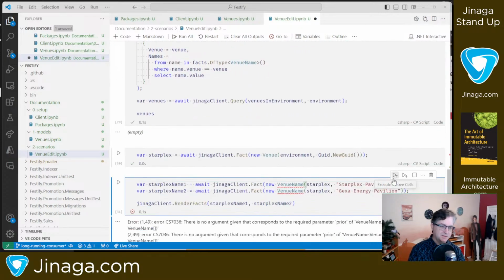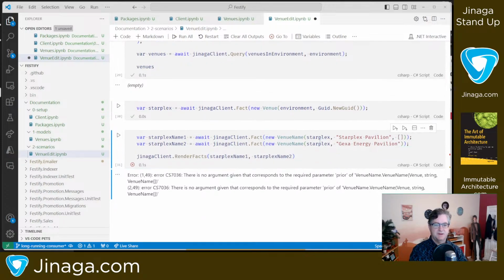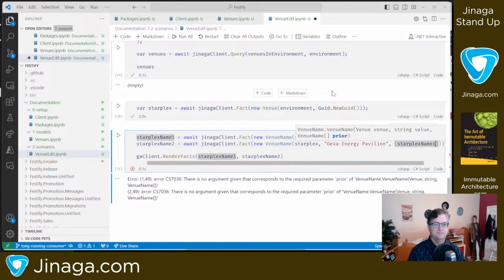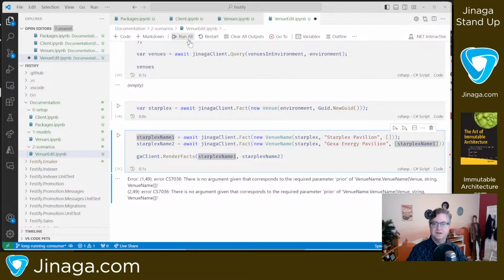And then here we're going to give the first name an empty collection. There were no prior names, but then this second one, its prior was Starplex name 1. So now let's run all those things.